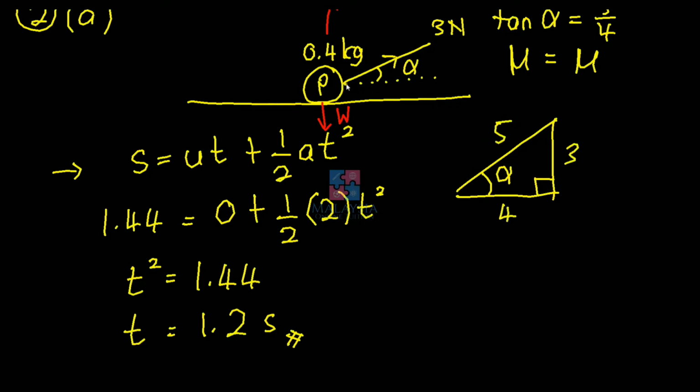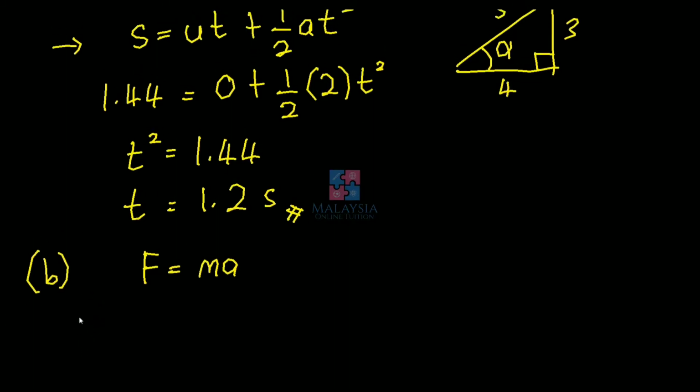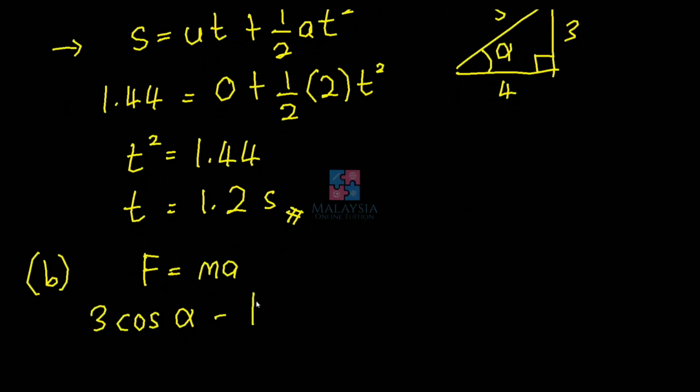If we want to find the x component of this 3 Newton, that means you will use 4 over 5 of the 3 Newton. So that means we will have 4 over 5. Or you can also say something like this first: this will be 3 cos alpha. We'll just write it like this first. 3 cos alpha, and then minus the frictional force, since this is what we have other than the pulling force, and since we don't have any other force, equals your ma.